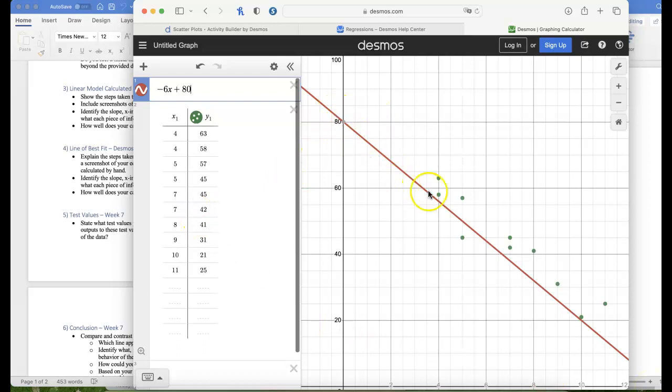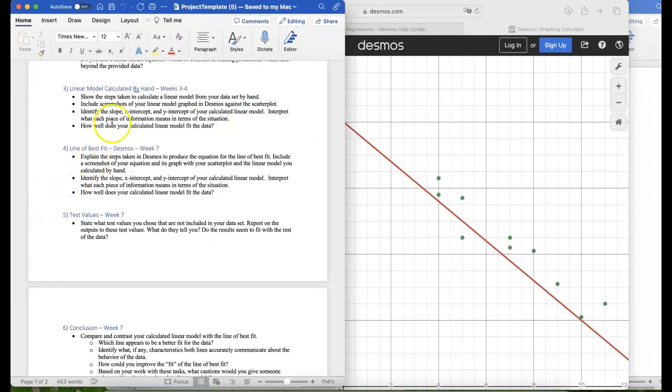And what does the slope mean? That would tell me each year. So because this is in hundreds, each year the value of my car would go down by $600. Well, that would be nice, wouldn't it? Unfortunately, that's probably not super accurate. But that's what we can talk about. How accurate is that? How helpful is it? And does this fit pretty well? This fits decently, but definitely not perfectly.